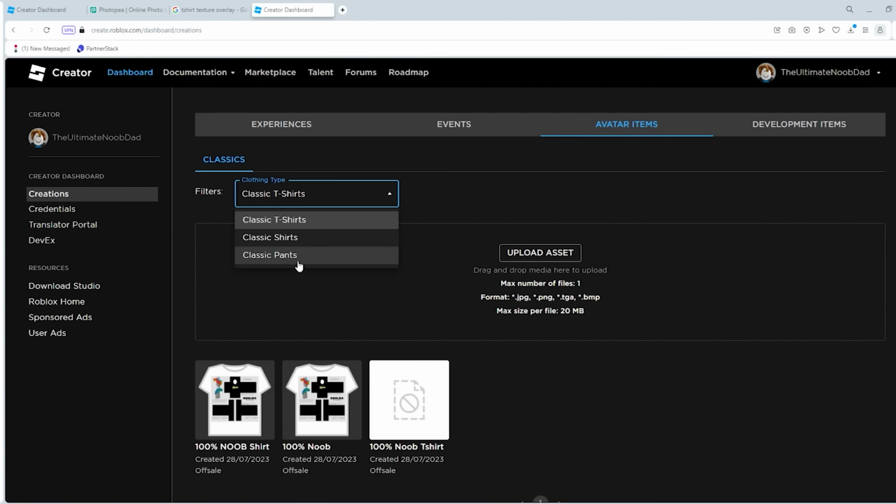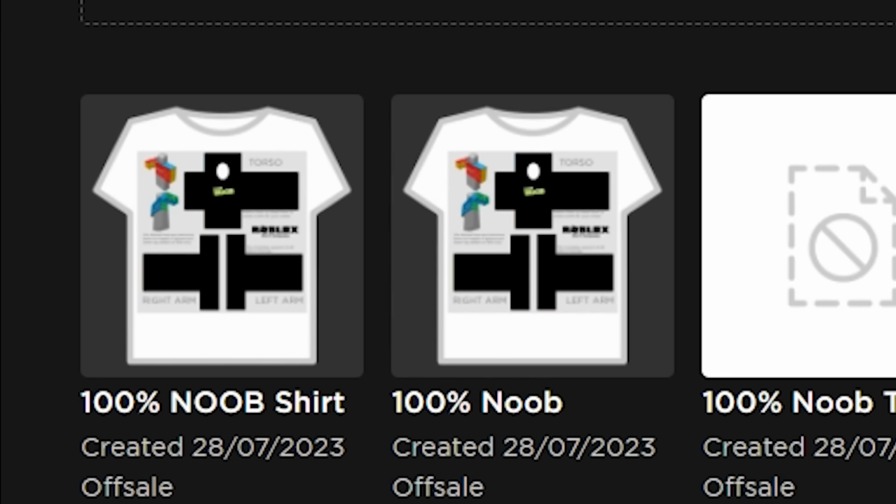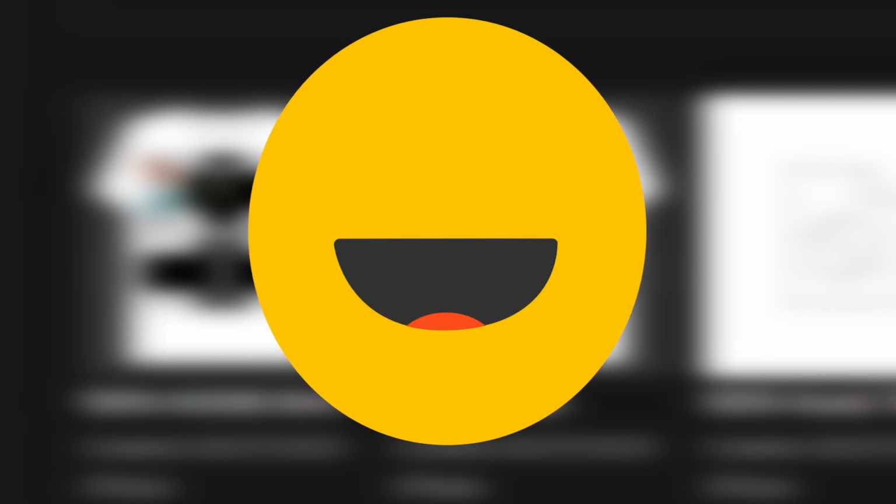But no, shirts and pants are designed differently to t-shirts. If you want a t-shirt with a logo on the front and nothing else, then go for it. Classic t-shirts are your way to go. Get yourself a logo, upload it, stick it on the front of your gorgeous t-shirt, change the colour of the t-shirt, and off you go. You're all good. But with the shirts and the pants, it's very, very different. If you do that, you're going to get what I've got here, which is a template stuck on the front of a t-shirt, which isn't really what you wanted, is it?